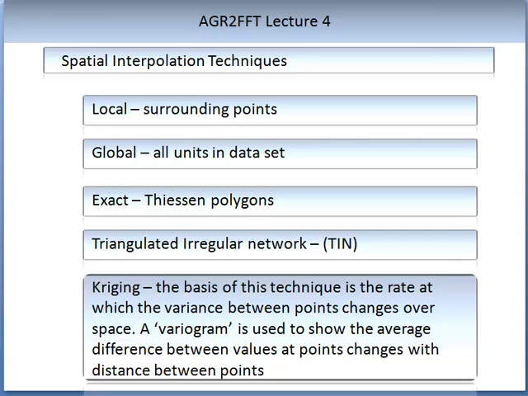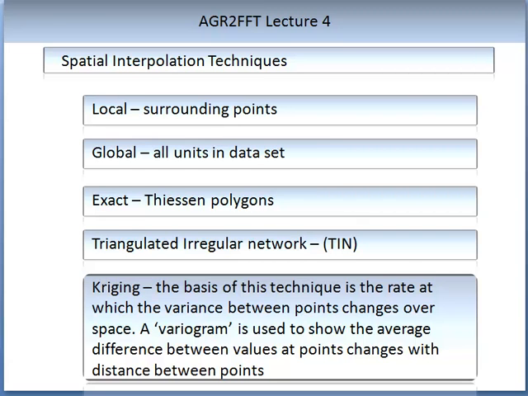There is also a global interpolation technique. This is where you use a mathematical function to calculate from the sample units and apply across the whole data set. You could almost think of this as a type of mean. Therefore, if you were missing a yield at one point, you could say, because the mean was 20 tonnes per hectare, I will put that value in. ArcGIS, for example, uses the spline and the trend options for global units of data.